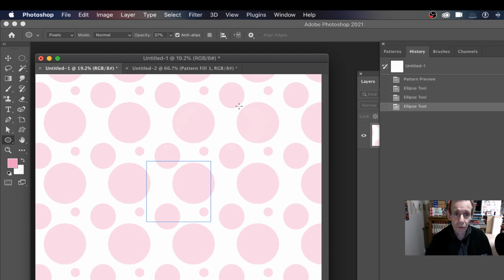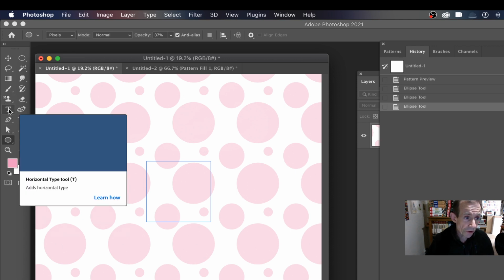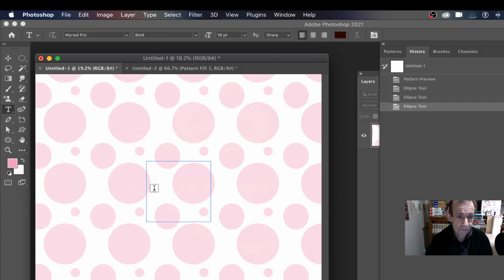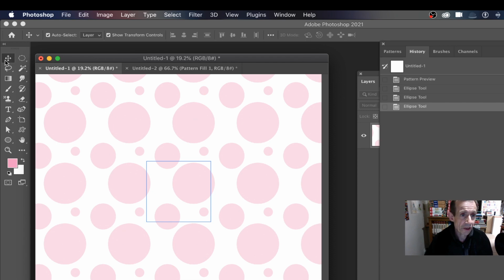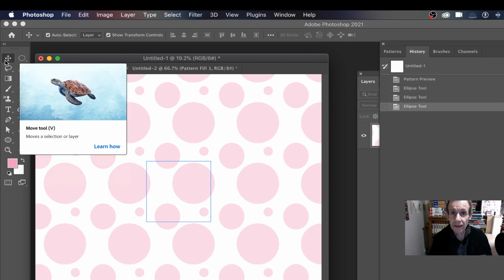But this is with shapes, and I think it's pretty effective. And also, of course, you could use type as well, a whole range of different things. So if you go and type there, you can add that as well. If I just put there, you can see that's duplicated. I'm going to do a tutorial, probably quite a few tutorials, on this new pattern feature. So that's shapes. This is the new 2021 Photoshop.